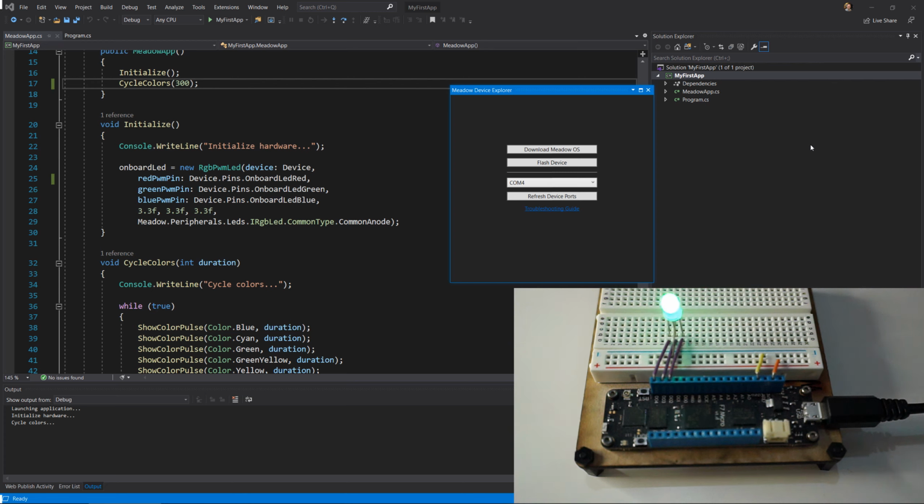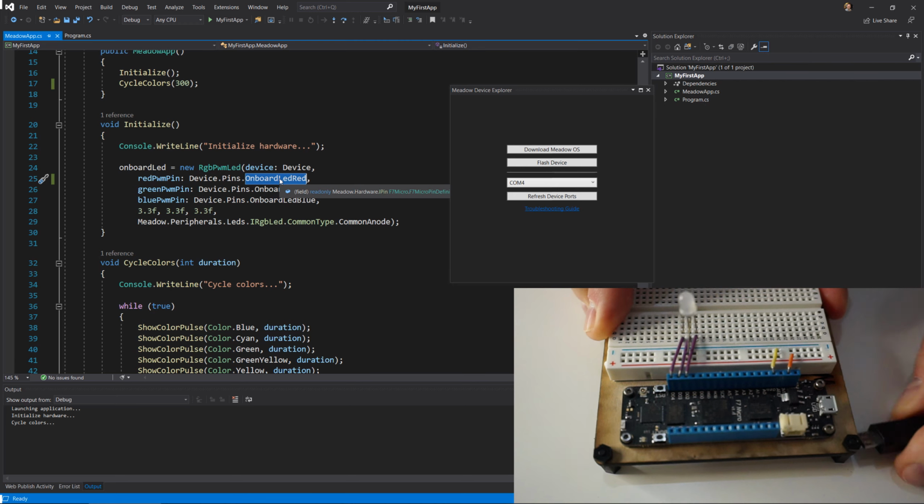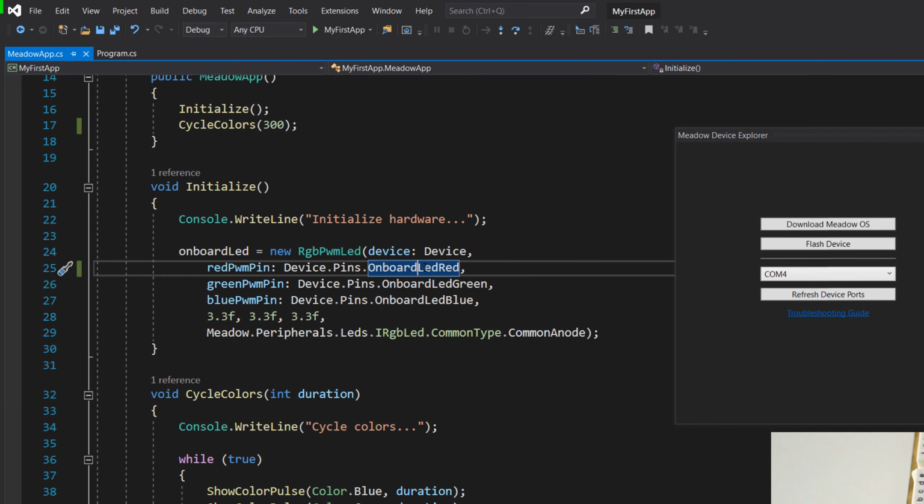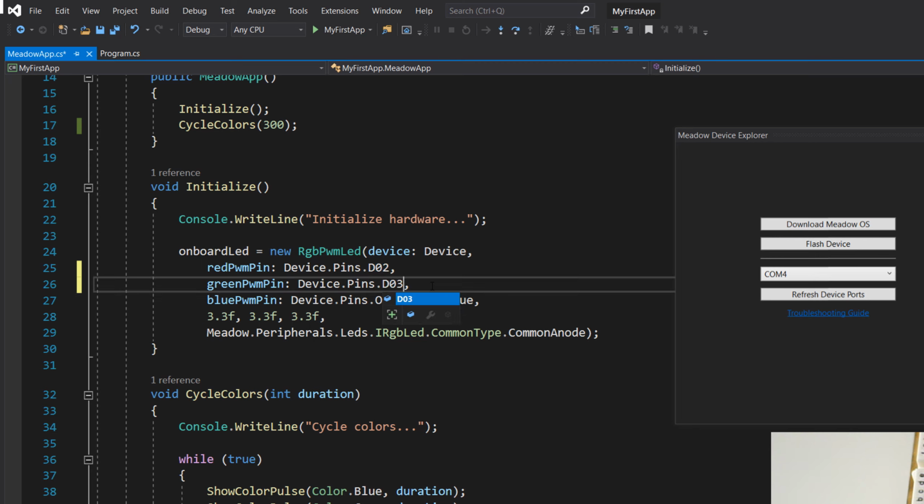So let's modify our application to control this external LED. So we'll go back to our initialize method. And instead of using the onboard pins, I'll just unplug that for the moment so it doesn't flash too brightly. Let's change these pins now. So I'm going to use pins D02, D03, and D04. I'm going to be totally honest, I can't remember which pin is for which color, so we're just going to put them in that order, but that might be slightly wrong. And if that's the case, then what you'll see is that the colors it's changing won't match what we saw before. It might not be matched to blue, cyan, and green because the combinations are a little bit off. And we could actually go look at the specific wiring for this LED to make sure it's correct.